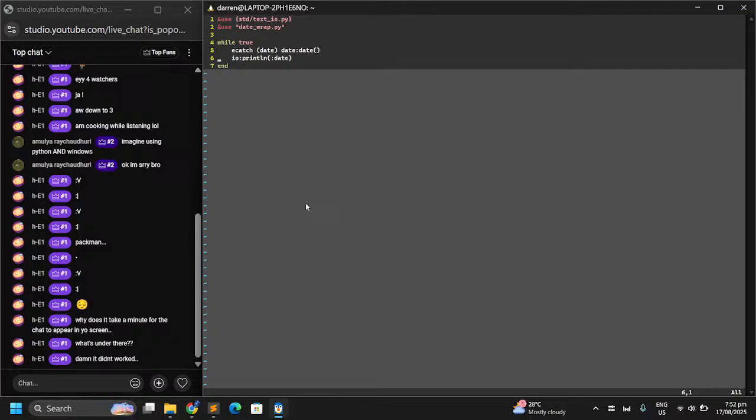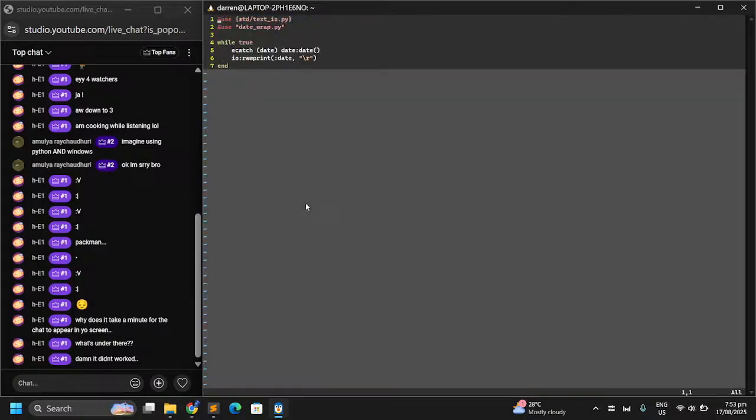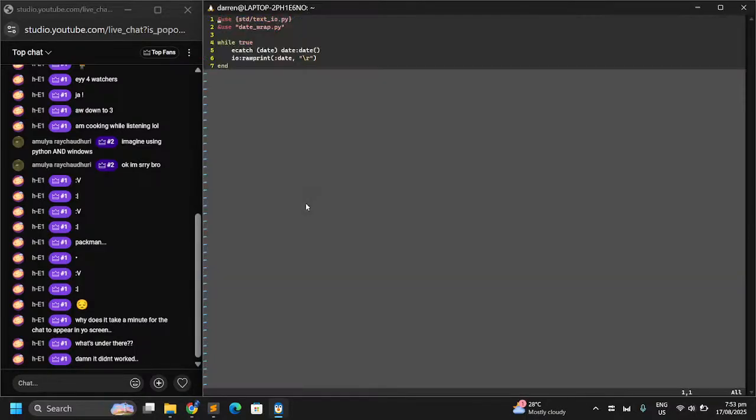So anyways, we can't do that because we can probably raw print. So that's a string anyways. The only problem is what is dash r? Oh yeah, we can just go with that. Yeah.